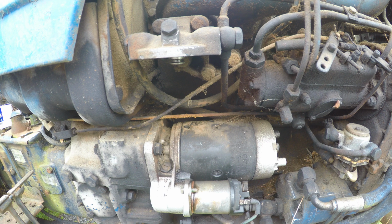I'm working on a Long 360 today, or for our friends in Europe, a UTB, I believe a U-350. This tractor's been sitting for, I have no idea how long. Bought it at an equipment sale. They were selling all their old junk. Got this. It wasn't a whole lot. I have no idea if it runs or why it's been sitting.